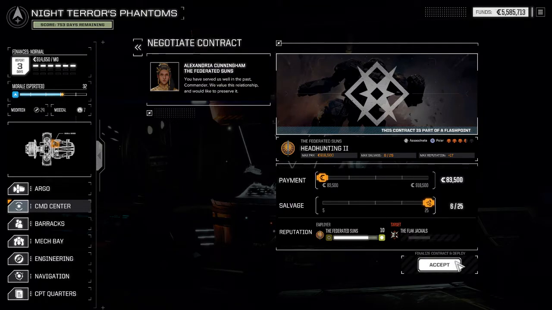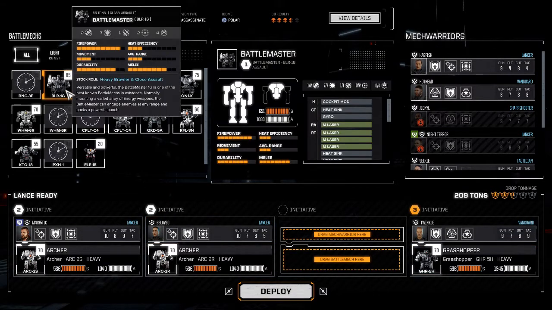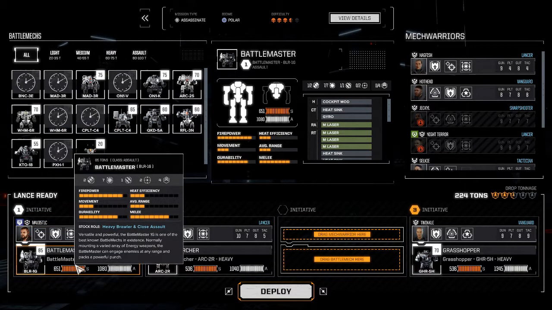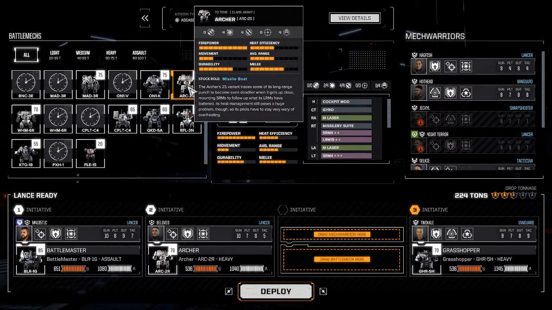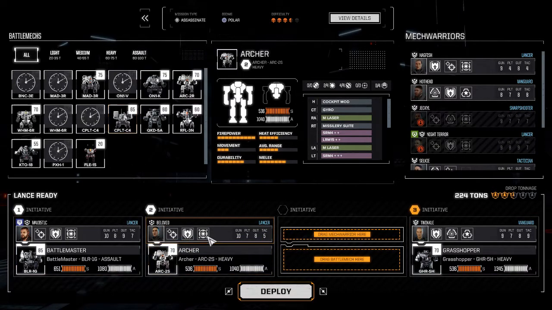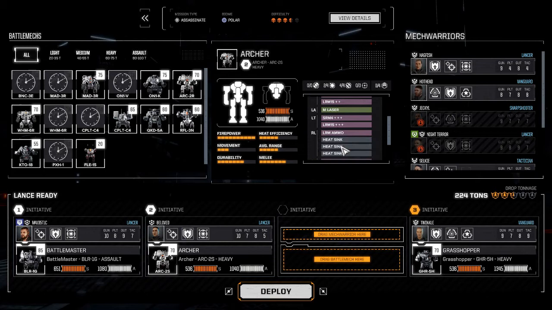Again, we're going to max out salvage. Now I need to make some tough choices about what I want to take on this mission. So I think I'm going to take the Battlemaster. I'm going to take the Archer S, a little bit more firepower, especially since it switches from LRMs to SRMs because it has good SRMs on it. So we're going to take the Archer.